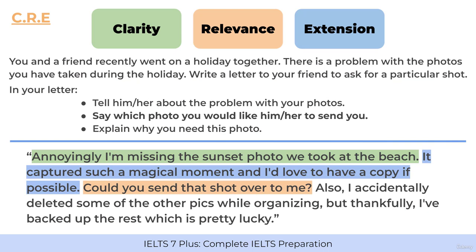Okay, clarity. Say which photo you would like. Well, I just introduced the sunset photo we took at the beach. I haven't said yet that I want that one. I just said I'm missing the sunset photo at the beach. Language very clear, no grammatical errors, and I'm introducing the main idea of my detail paragraph.